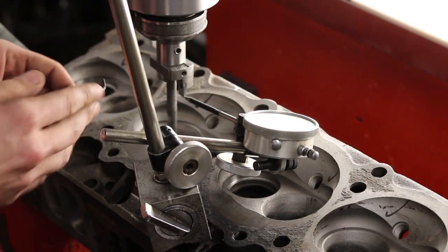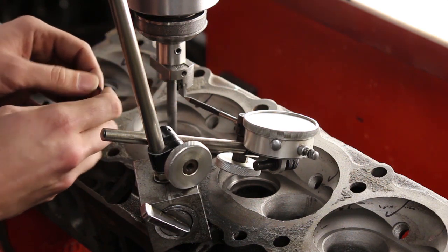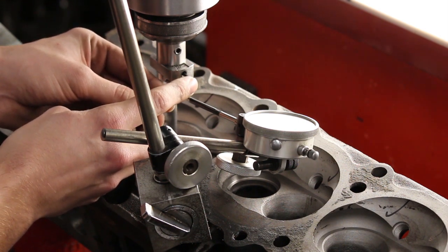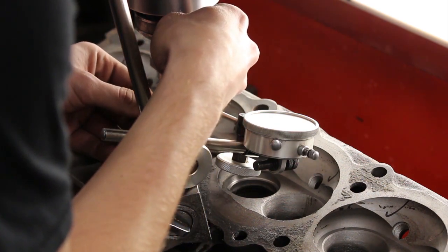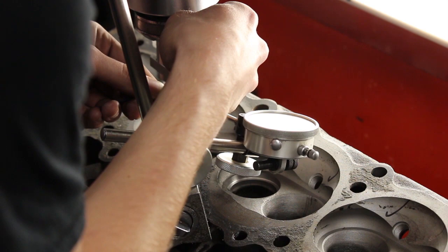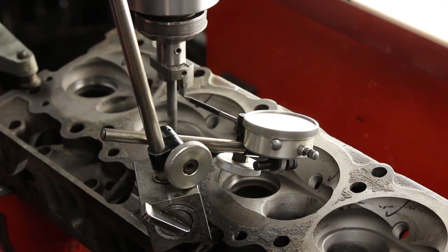What I'm doing here is moving the tool out to increase the diameter of the cut, but I only need to go just a little bit — only a couple thousandths. Our dial indicator is going to tell us exactly how much we're moving this out. That's right about a little less than two thousandths. We're going to try that — it's probably not going to be enough, but we can always remove more; we can't put it back.